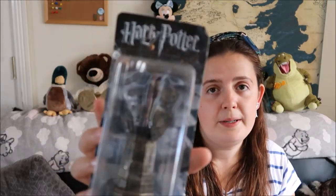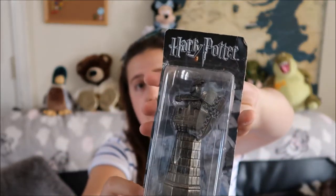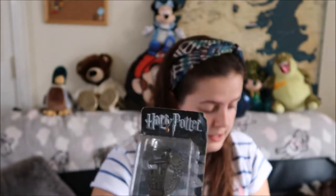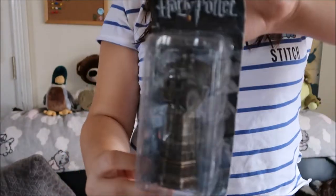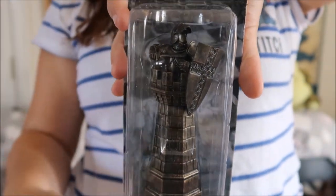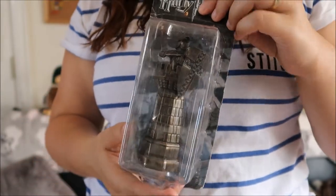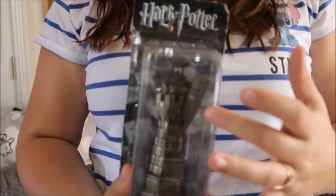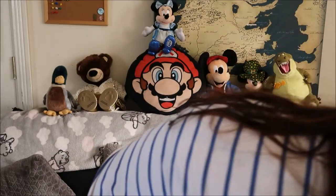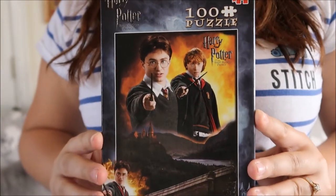The next two items are also from Dom. This is a Harry Potter chess piece from the DeAgostini magazine — when that came out you collected one piece every week, and there were wands that make different noises when you hit them, like real wizard's chess. I actually have the full set of these already upstairs but one or two of the knights are broken and this was part of the 20 euro deal. I also got a Harry Potter jigsaw — it's only a hundred pieces but it's Harry Potter.